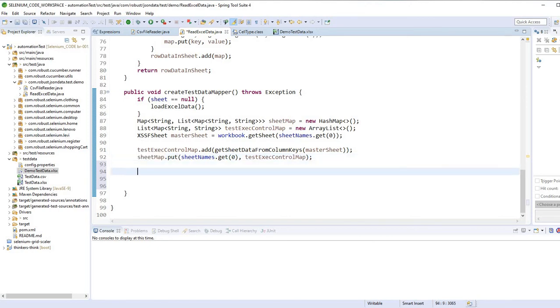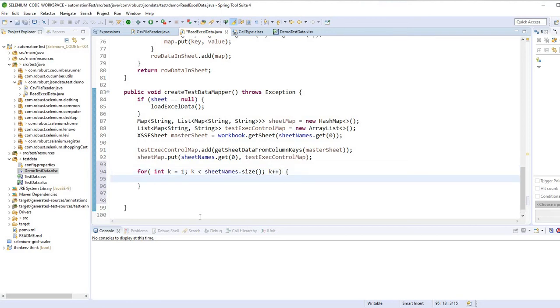Now we need to go for the other sheets. So let's do the looping again. K equals 1. We don't need the first sheet anymore. So K is less than names dot size. Right? K plus plus. So what this is doing is it will pull all of the sheet names and it will loop from there.